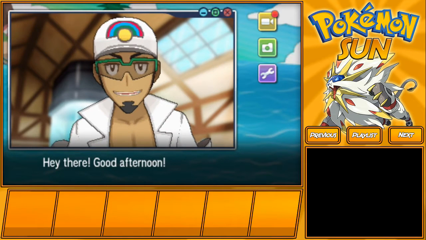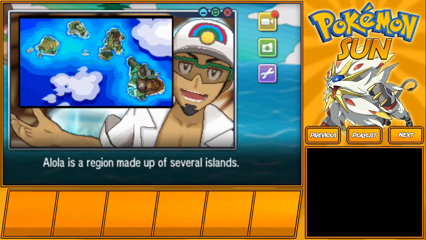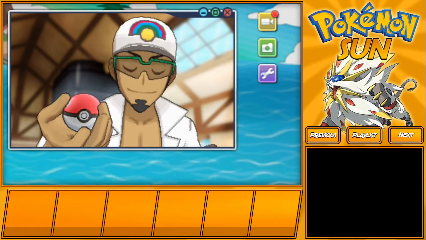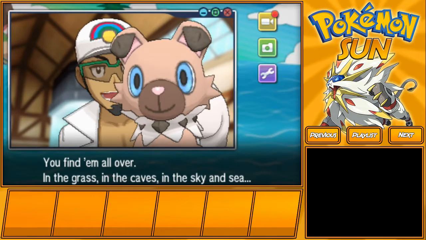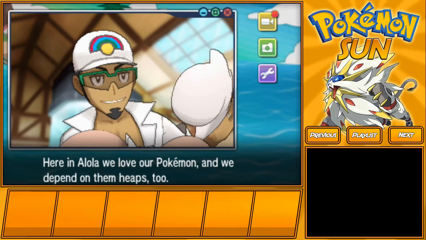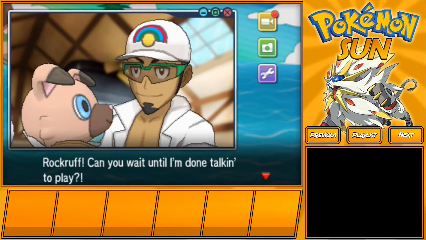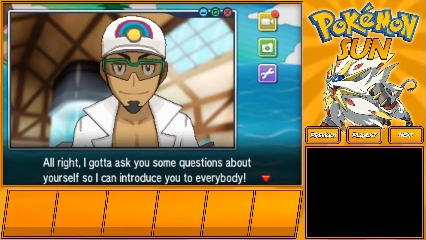Good afternoon. So, the day has finally come where you're moving to Alola. Alola is a region made up of several islands. That could be the reason we're chock full of nothing but rare Pokemon, yeah? There's no shortage of cool Pokemon here in Alola either. Such mysterious creatures. Boy, am I excited to see all these brand new Pokemon. You find them all over, in the grass, in the caves, in the sky and sea. Here in Alola, we love our Pokemon, and we depend on them heaps too. Some of us even battle with them, if we call ourselves Pokemon trainers. Rockruff, can you wait until I'm done talking so we can play?